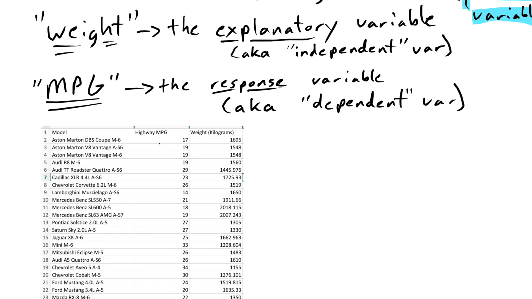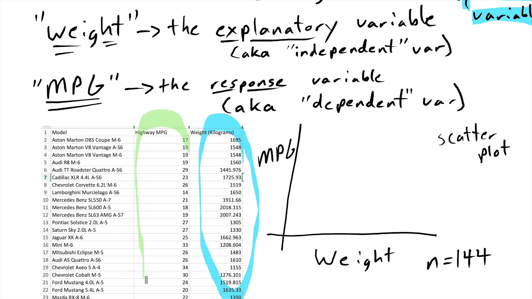I've found a data set with these two variables. One of the first things we like to do, make a graph of these. We're going to put the explanatory variable on the x-axis and the response variable on the y-axis. I have a data set of 144 cars from 2009. And we have the values of these two variables. We have their weights in one column and their miles per gallon in the other. We're just going to take these points right now and put them on a scatter plot. So every one of these cars is going to have a point where the x-coordinate of that point is its weight and the y-coordinate of that point is its miles per gallon.